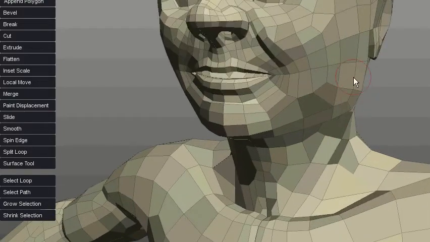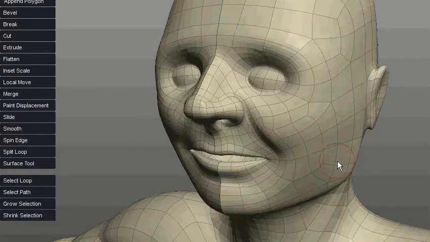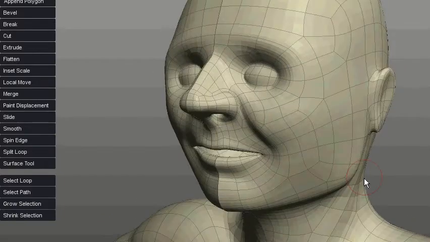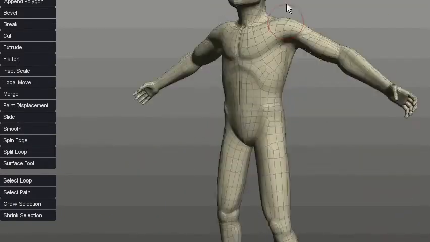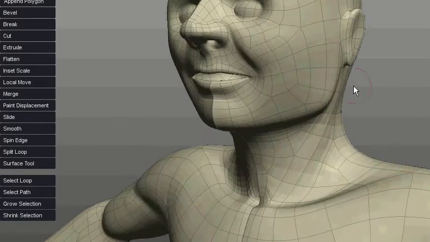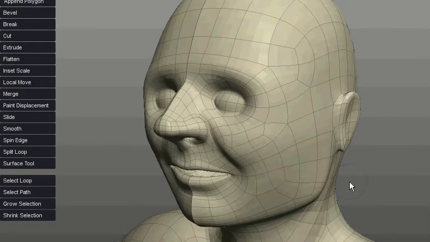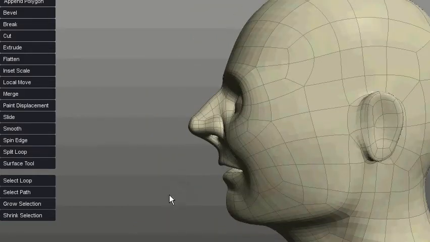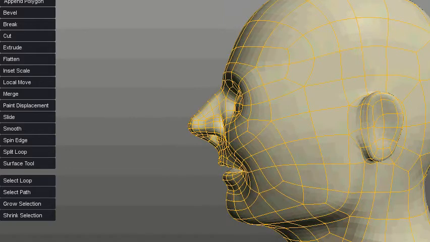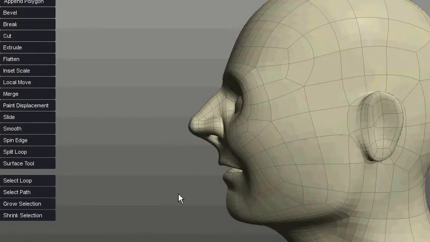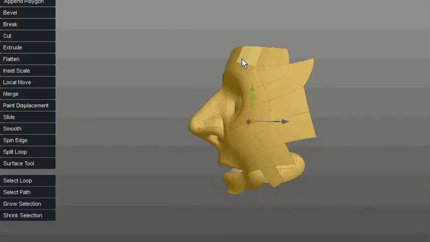Click on displacement painting, and I gotta increase my subdivision. Unfortunately, the way this works is, when you increase your subdivision so much, it really starts to bog down. So the best thing to do would be to, oh, hang on a second, select some polygons. I said select some polygons. There we go. Okay. And then hide unselected.